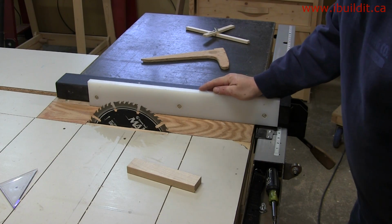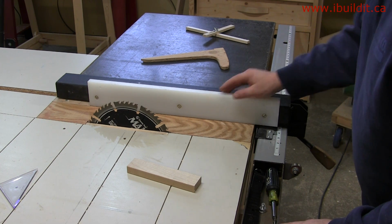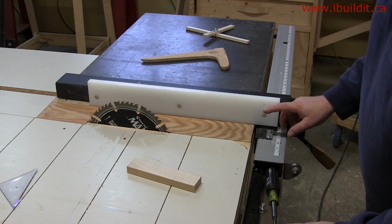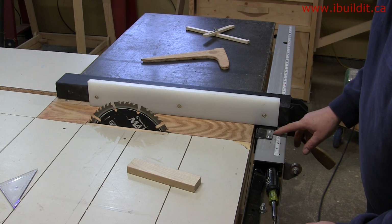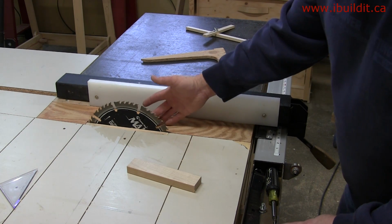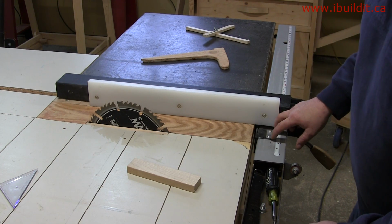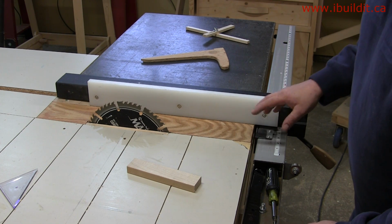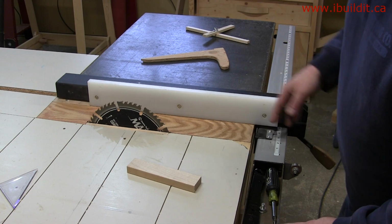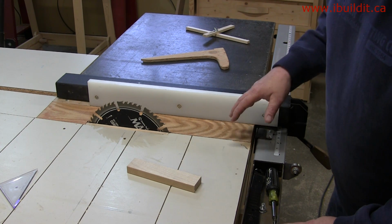So with these basic settings complete, I'm going to move to setting the fence from the blade an accurate distance. You've got a pointer normally down here on your fence, and every time you change the blade or put a new blade in, you have to adjust this pointer. And you have to check to make sure that you have the right distance, so that when you set this to a measurement, that's actually what you're cutting.